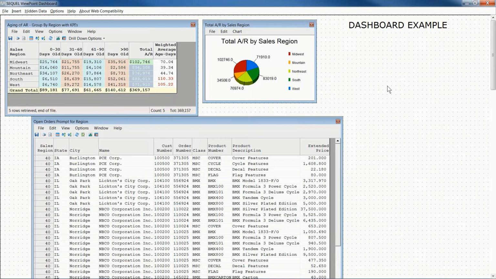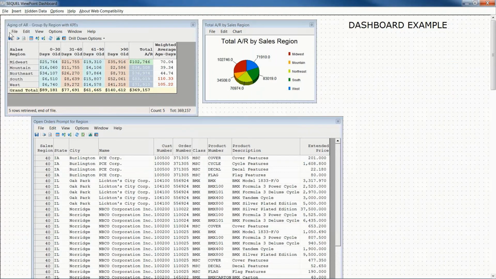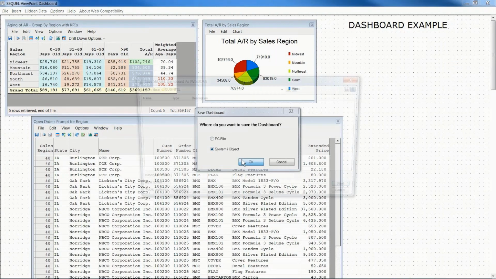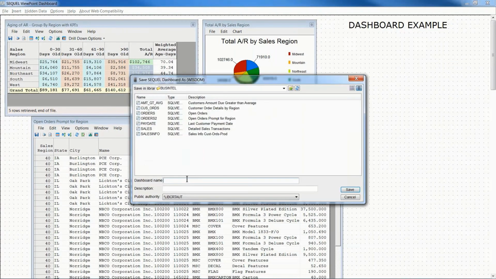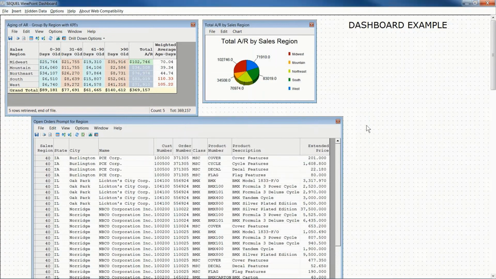But now let's save the object. It's real important when you save it. You want to save it as a system i object. Why is that important? Well, you're putting it on the most securable system out there, right? The i itself, which you can secure the object, you can secure the library, everything gets backed up. But now it can be run from the browser, right? So I'm just going to come out here, give it a name. Sample dash. Probably not the greatest name to use in the real world, right? But I'm just creating one here just to let everyone know. So now it's been saved. So now I can close out of the design window.